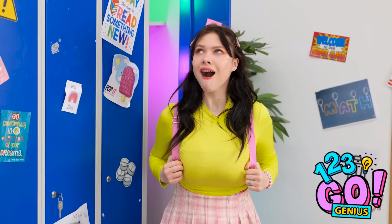Backpack, launch me into space! It's so peaceful and quiet up here. I love it.